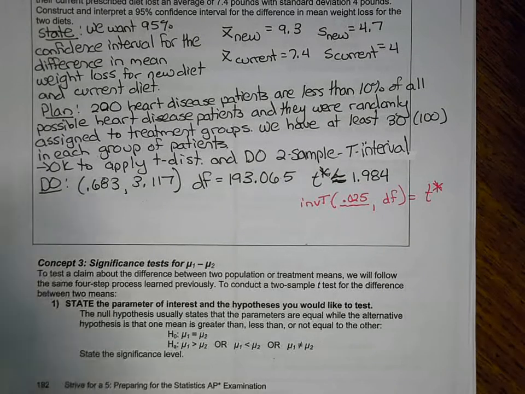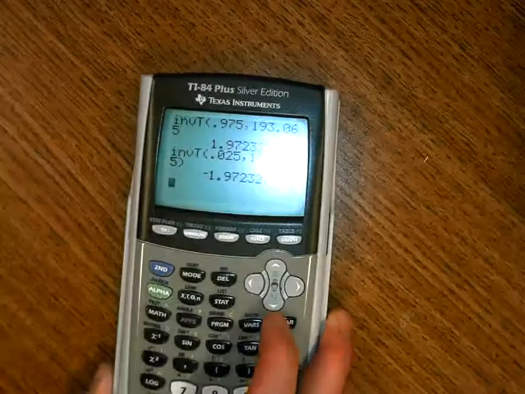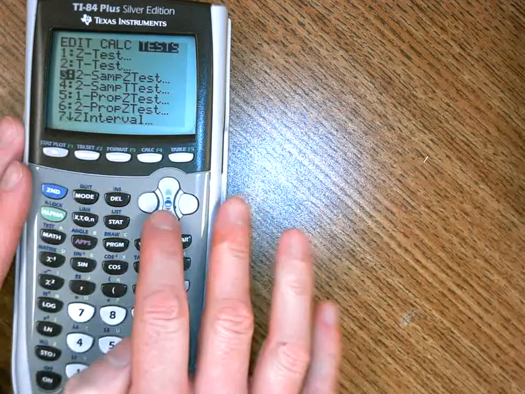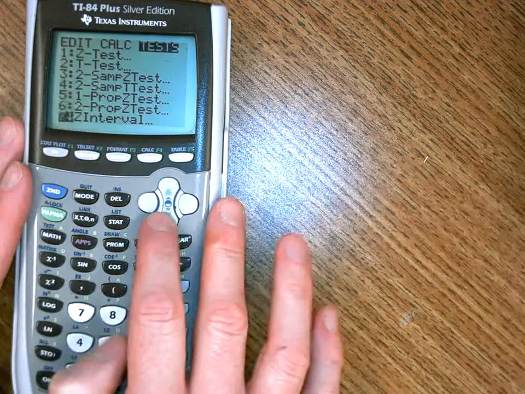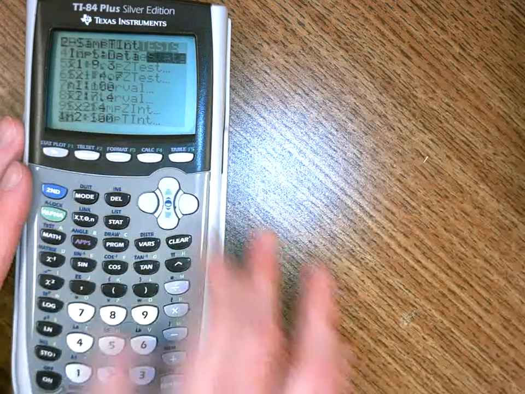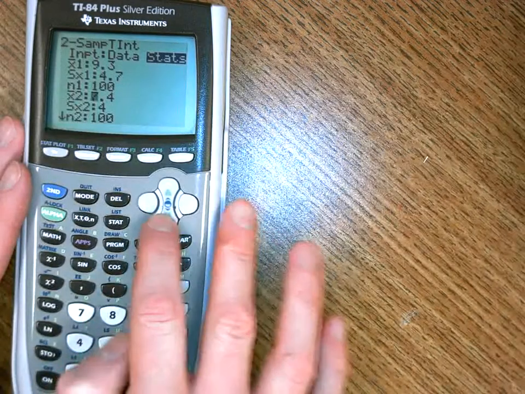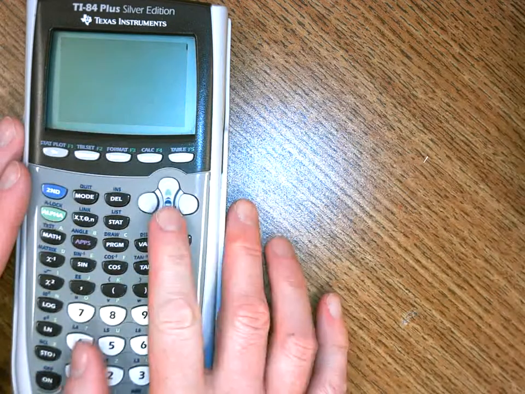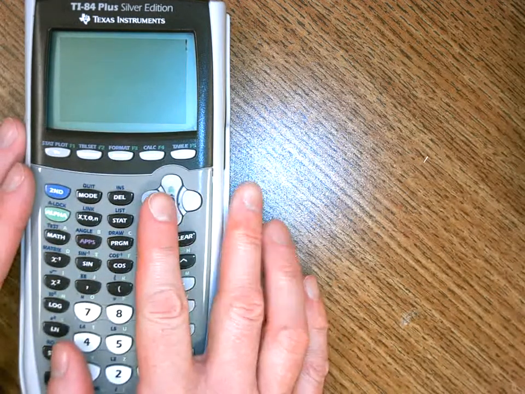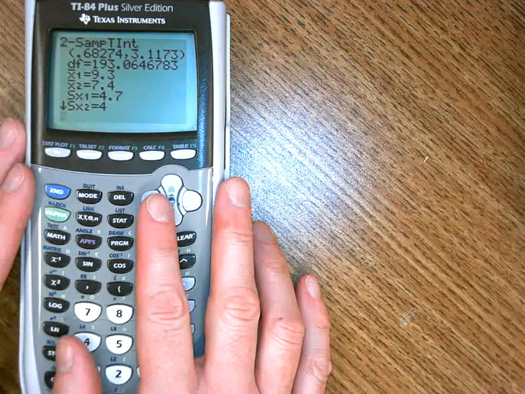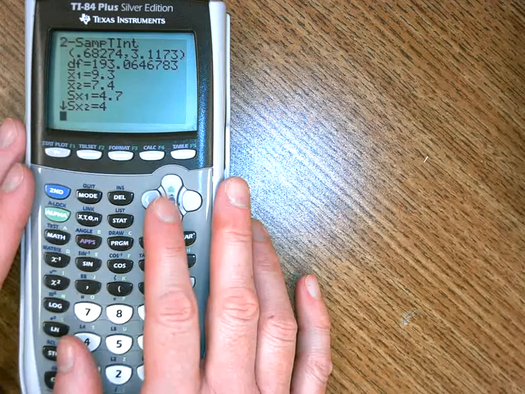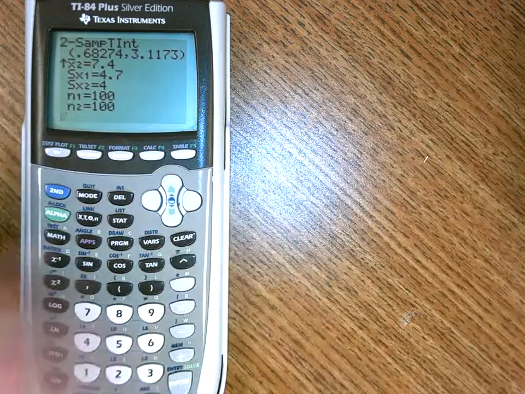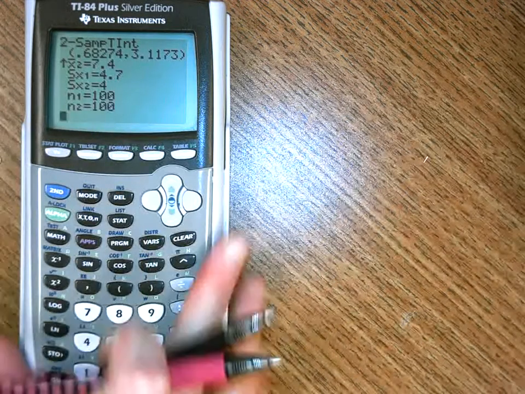What else do I need to write down? Let's go back to the test, and I hit stat, test, T-sample T-test, nope, interval, we're still in an interval. I promised that this wasn't going to be that long, and already we're long. Stay out of the pool, calculate. I can write down all that information, but pretty much I already have it all. I already wrote it all down, so I don't need to write anything more. I'm good with that.